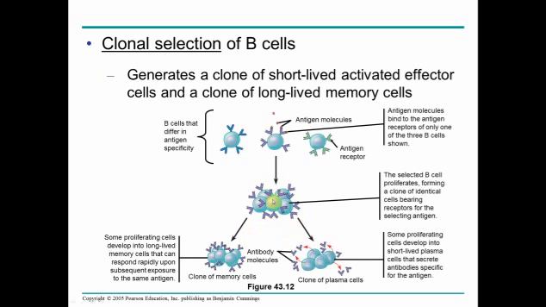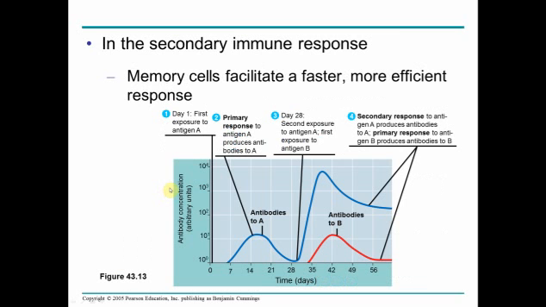Here we have a clone, and these cells are going to mature into plasma cells, and once they're called plasma cells, they release their receptors, and these little things that have been released are antibodies. And then you also keep a small subset of those B cells that have been cloned to remember the infection for next time, and we call these memory B cells. So the second time you get exposed, you can elicit a response.